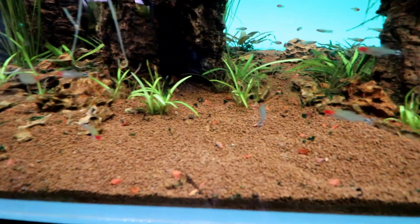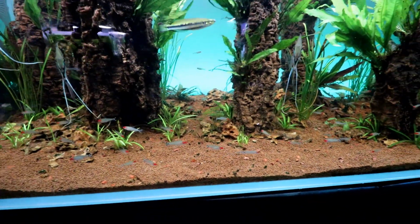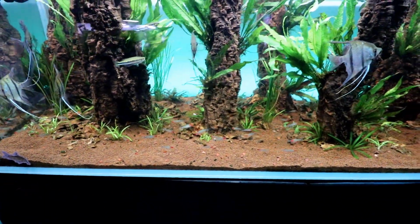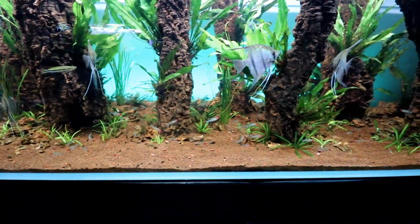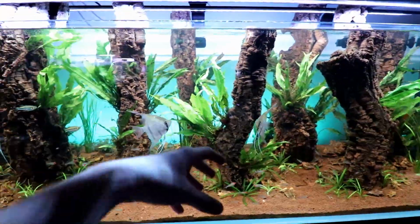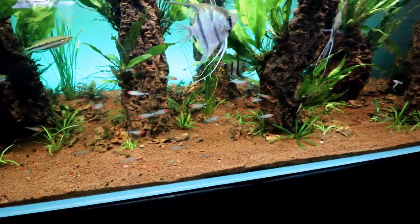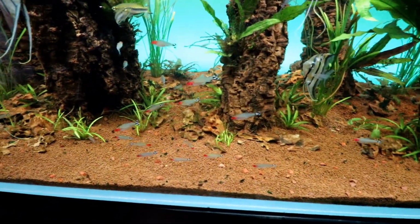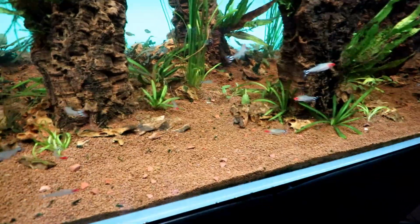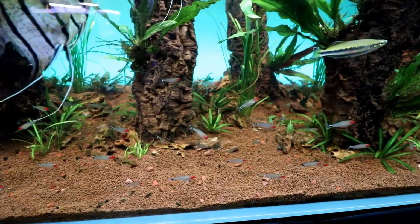There's still probably like 5 or 6 rummy nose left in the holding tank, guys. They were just too quick to catch. These fish were coming out 3 at a time. It was impossible to catch them all, and I'm sorry for not being able to give you that dramatic fish adding scene that I know everybody likes, including myself, but we did our best. It took a while. We got most of them in. We'll let the stragglers hang out until tomorrow, and I'm sure they're going to be a lot easier to catch when I go in and feed.